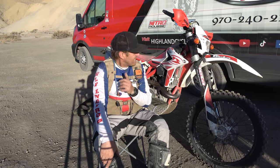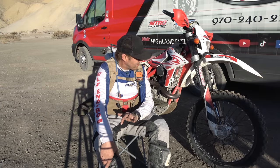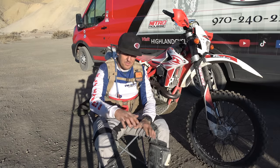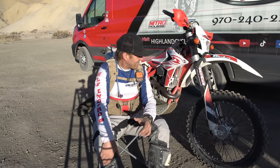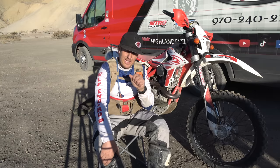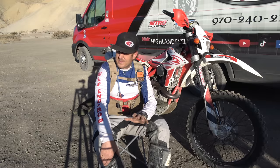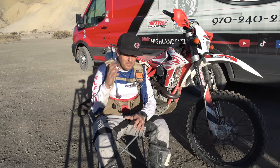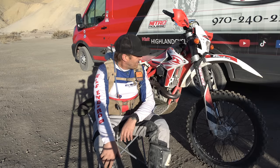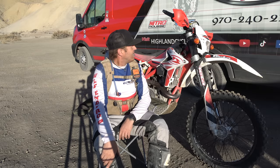The suspension, for what it's for, is really good. If you're just going to be, like, a C to a B level speed through any of that stuff, I honestly don't think you're going to have too much trouble. It definitely doesn't like sharp edge stuff at speed. It really upsets it a lot. Also, the whoops, it's fine as long as you don't get in too many big G outs. As soon as you G out, it blows right through the stroke to the bottom. But all that stuff could be fixed. I mean, that's personal preference.